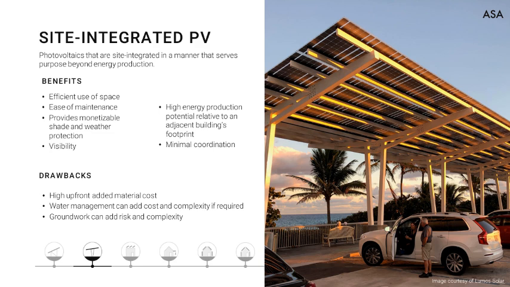Site-integrated canopies offer a great opportunity to reduce maintenance costs by integrating the balance of system components in a central location adjacent to the solar modules. Canopies can also be constructed in such a way that they can be easily serviced from below. Maybe you can charge a premium for covered parking. Site-integrated PV offers an opportunity to monetize shade and weather protection.